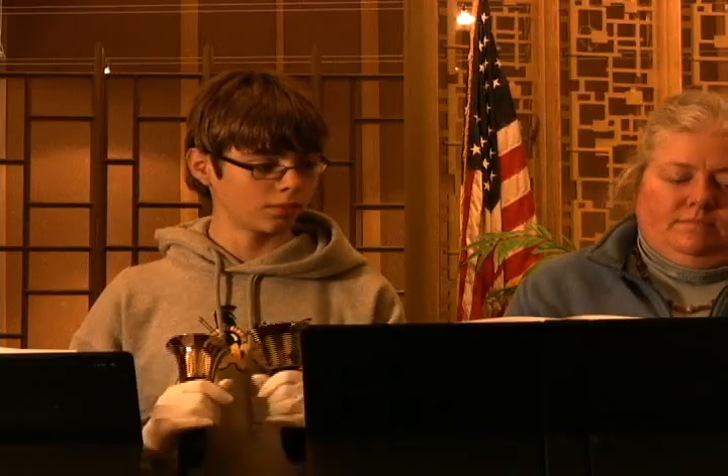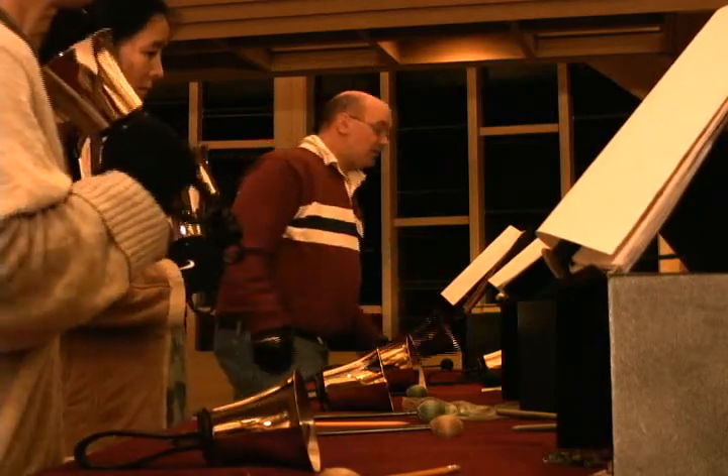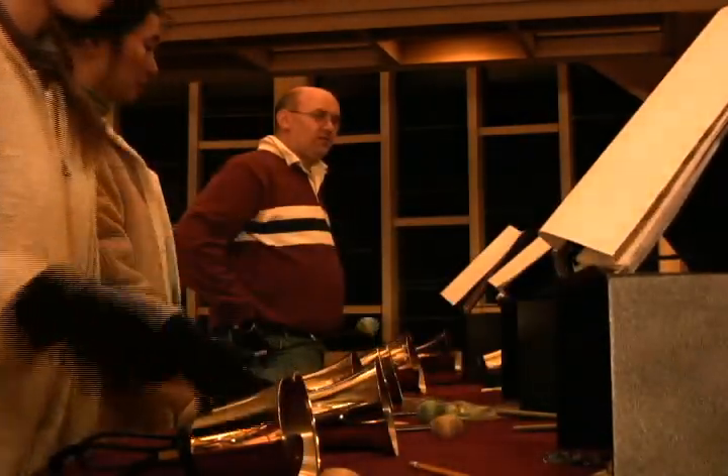We actually do use the word crash and burn just like anyone else, and a crash and burn sometimes happens very gradually. You get one person who doesn't know where they are for a second, and generally the person who's to play right after them is waiting for that sound. When they don't hear it, they get confused, and they come in a half a beat too late. Then the people after them come in too late also, and we have to stop and do it again. If you don't rehearse efficiently, people never have a chance to become confident with what they're playing. Everybody's performance affects the whole thing. We're only as strong as our weakest ringer, so we all try not to be the weakest.